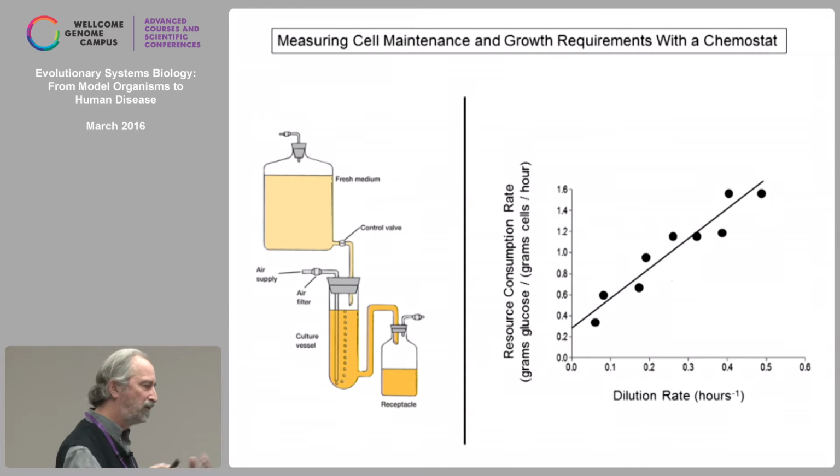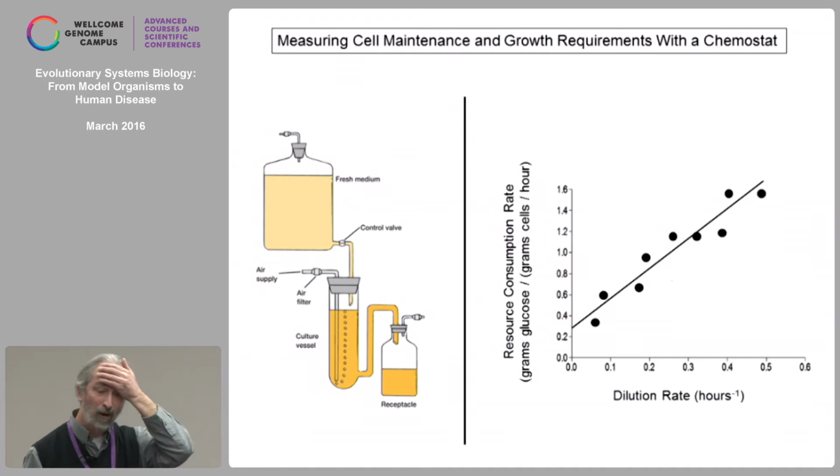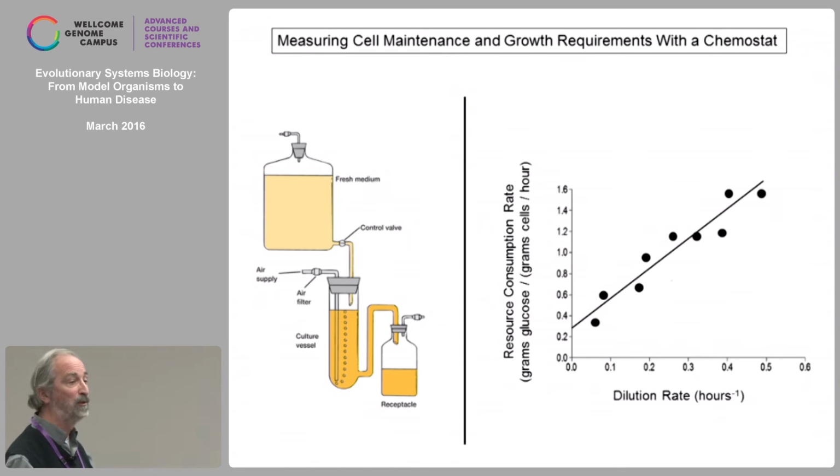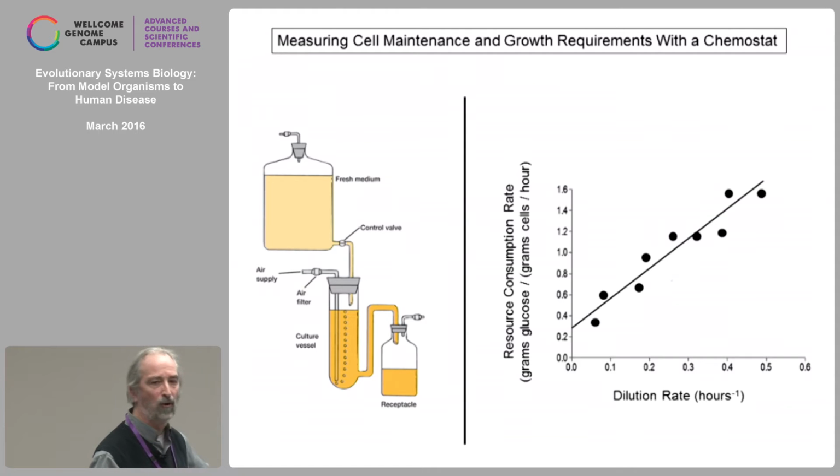So to move forward here, the first thing we had to do was figure out just how much does it cost to build a cell? And it turns out there's a fairly simple way you can do this if you know a bit about metabolism and you can grow your bugs in chemostats. Many of you know about chemostats. These are closed cultures. You have sterile medium going in and you have a reservoir going out, and they better both be flowing at the same rate or you'll have a problem with your chemostat.